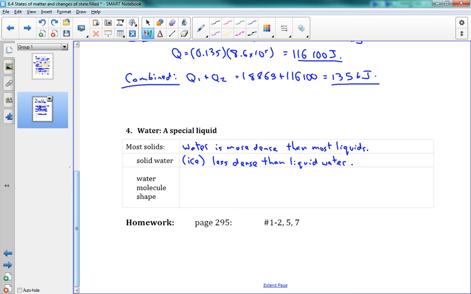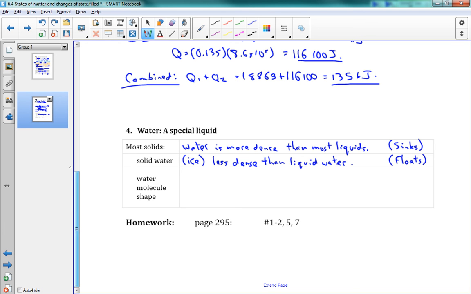And this is really uncommon. Almost always, the solid of a certain substance will be denser than the liquid. So that if you have solid and liquid mixed together, the solid will sink and the liquid will float. And we know that for ice and water, that's not true. So in this case, the liquid water sinks, and the solid floats. If you have ice cubes in your water, they float up to the top. And that's very uncommon. That is not what most solids will do.